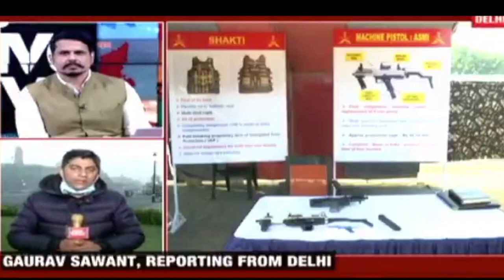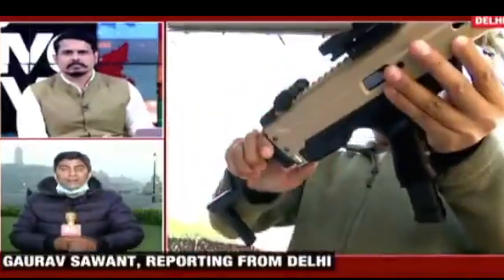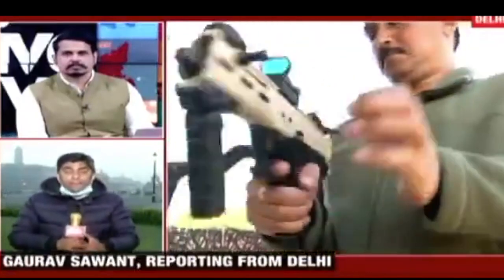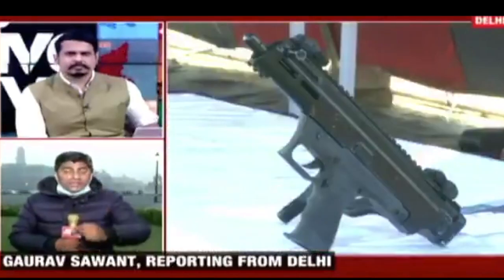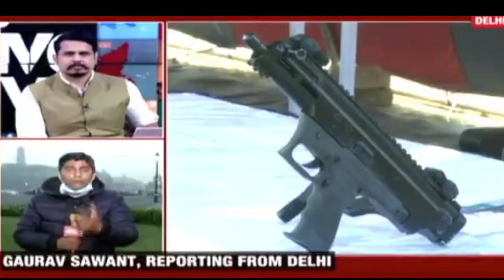The touch and feel is excellent — it's extremely light. The heavier version weighs 2 kg and the lighter version 1.7 kg. The magazine is made of steel and composite material, so unlike the INSAS 5.56mm plastic magazine, it won't crack. The 9mm ammunition fires quickly and the weapon is easy to handle. This is still a prototype and improvements may be required before induction. The prototype costs approximately 40,000 to 50,000 rupees — much cheaper than what's available from overseas.